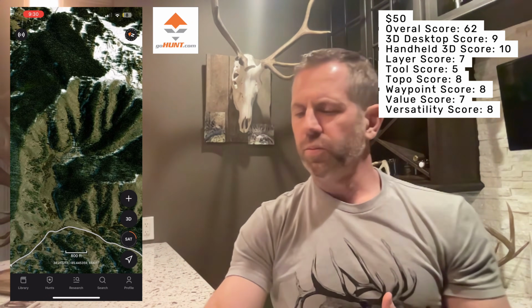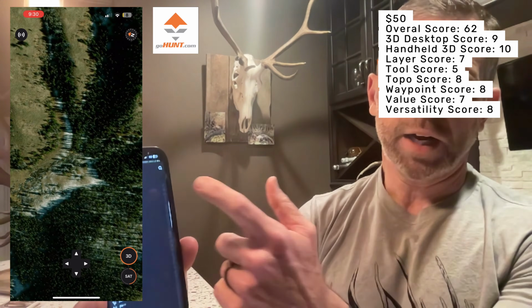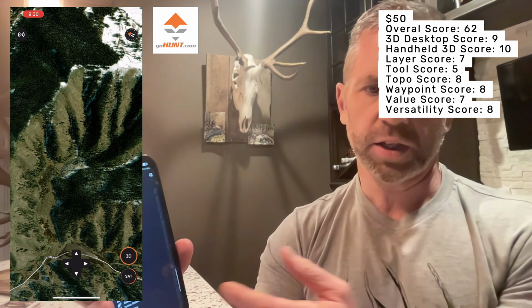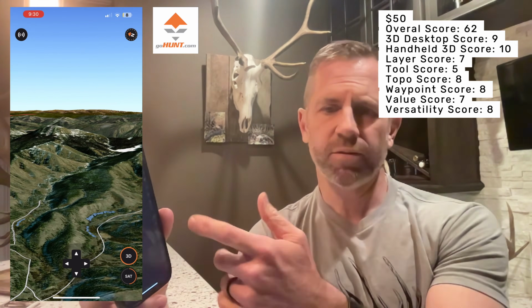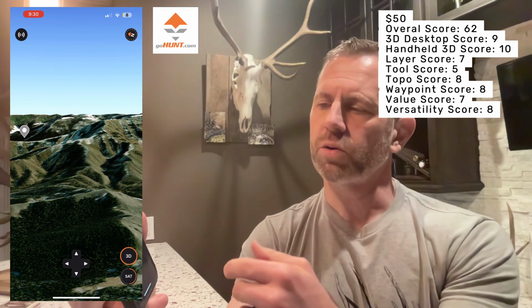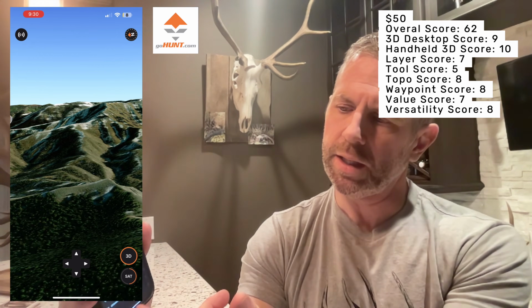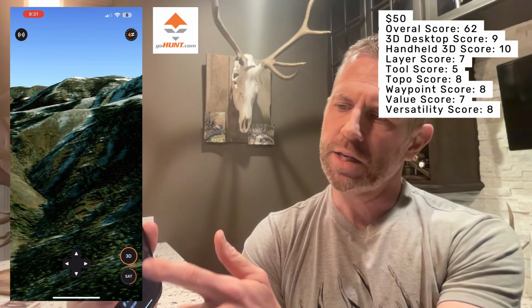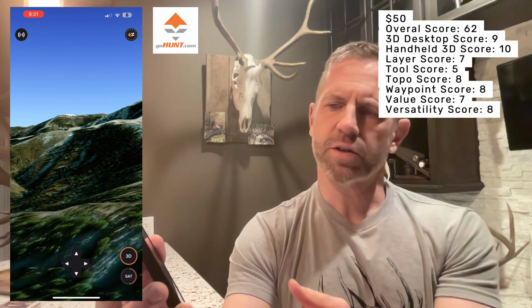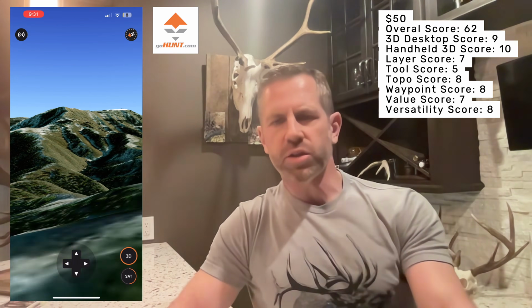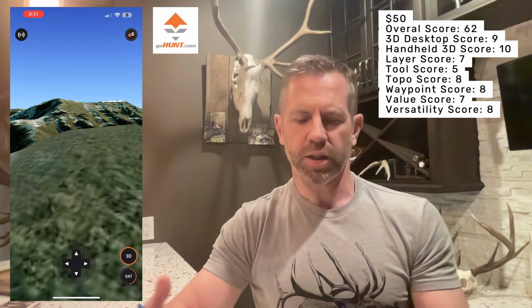The only problem is that they're very unorganized. It's just a long laundry list, and this is one of my pet peeves with OnX, and really a lot of these apps. They don't have them organized, and you just scroll and scroll and scroll. But you can see they have turkey and white-tailed deer and truck, and I think I even saw maybe ladder stand and some more eastern-related waypoints, which is a real pro of this recent update.